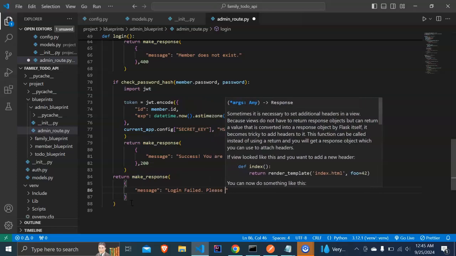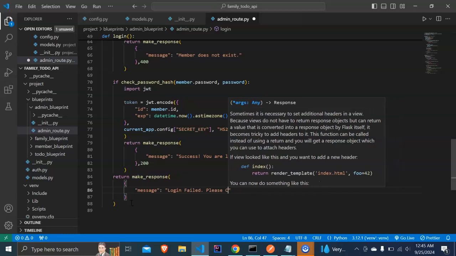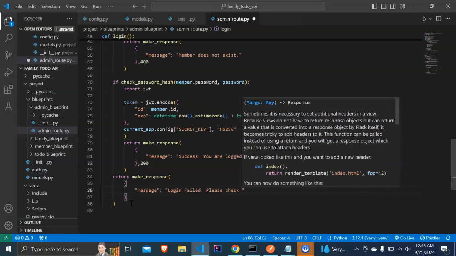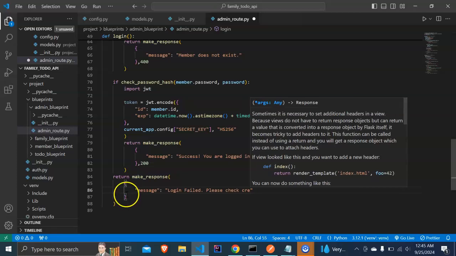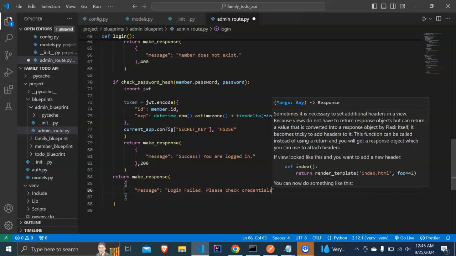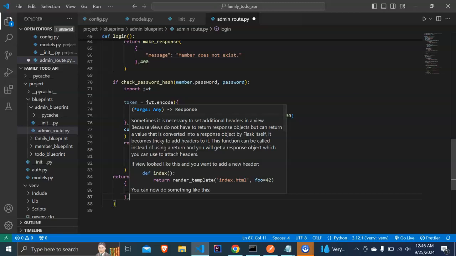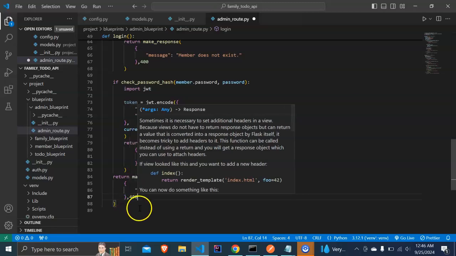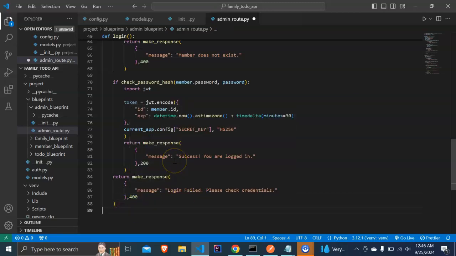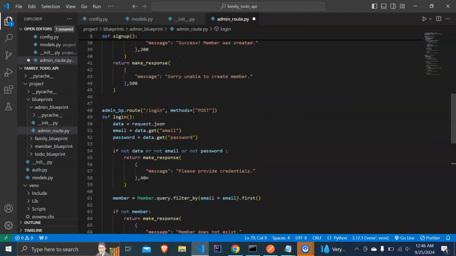Please check credentials. And let's return 400 for that request. Okay, so that should do it for our login.